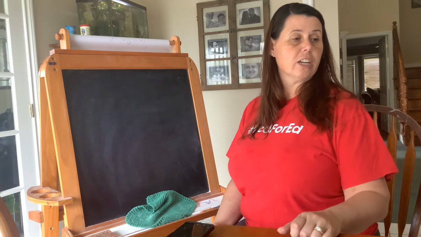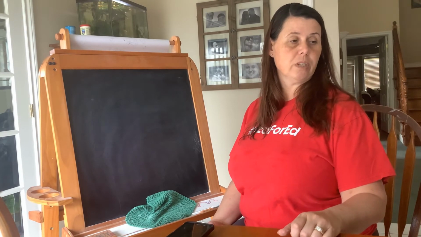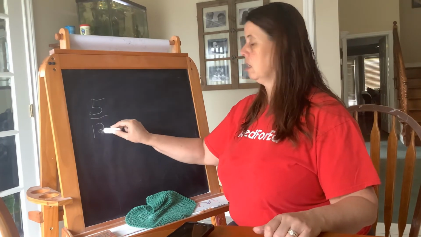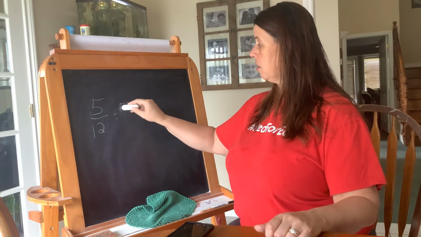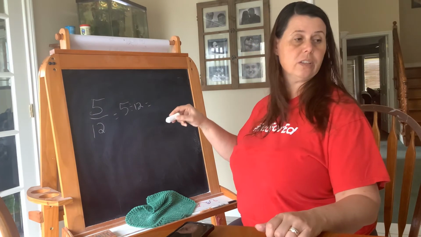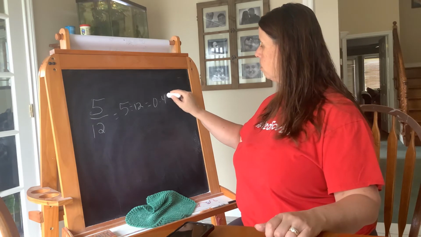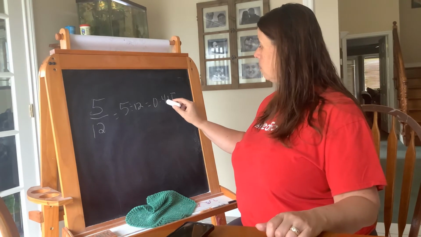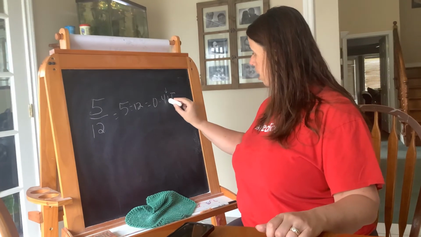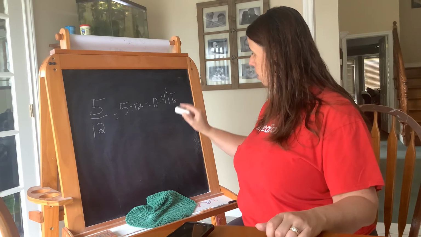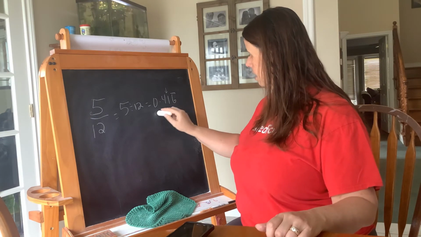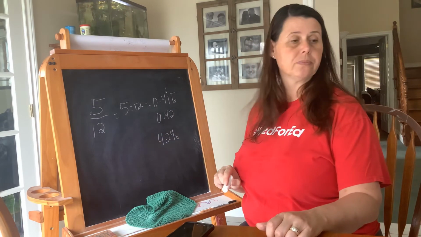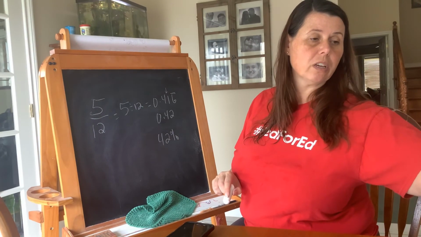Number 8, write the fraction as a decimal and round to 2 decimal places, then write the approximate percentage. So they start with 5/12, okay? And then with their calculator, they did 5 divided by 12, and they found out that that was 0.416 with the 6 repeating. So if we're gonna round it to 2 decimal places, 1, 2, I look here to tell me how to round it. So when I round it, the 6 says round up, so I end up with 0.42, which is 42%.